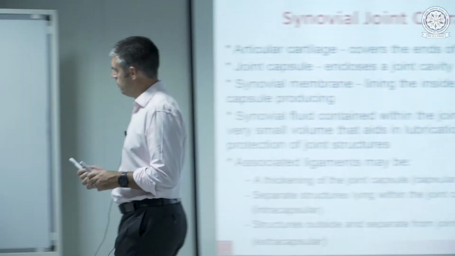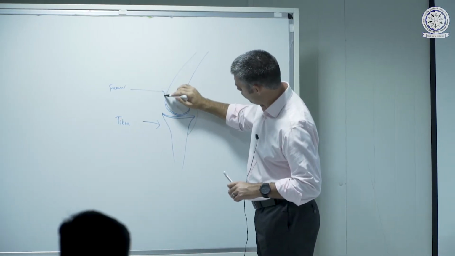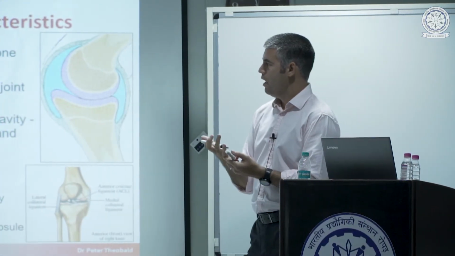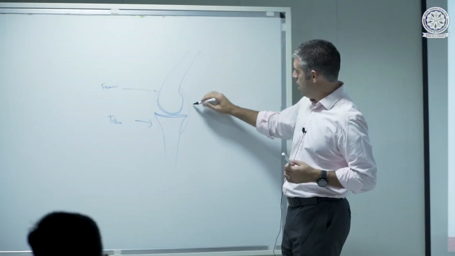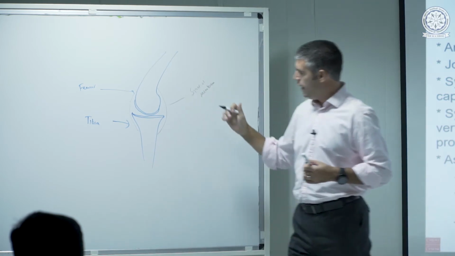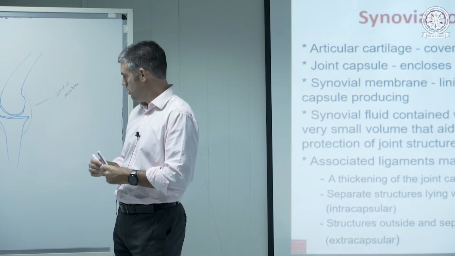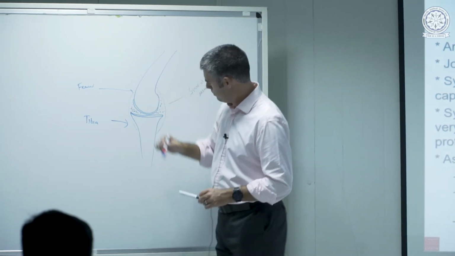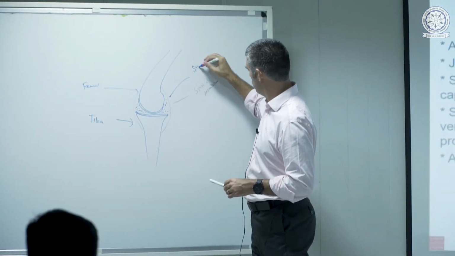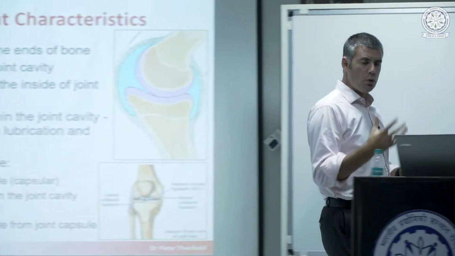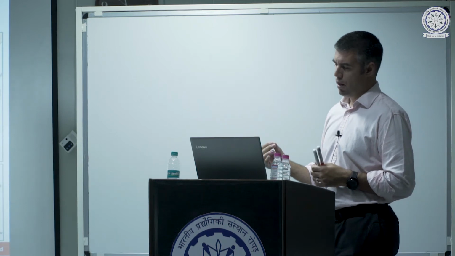So we have then this layer that surrounds it all. And this is quite difficult to imagine, extrapolating from 2D to 3D, because that wraps all the way around the joint. And it's that capsule and the synovial membrane, it's that watertight capsule it creates that's important, because within it we then have our synovial fluid. So we have a capsule that's created by the membrane, and we have a very small volume of synovial fluid within that as well.